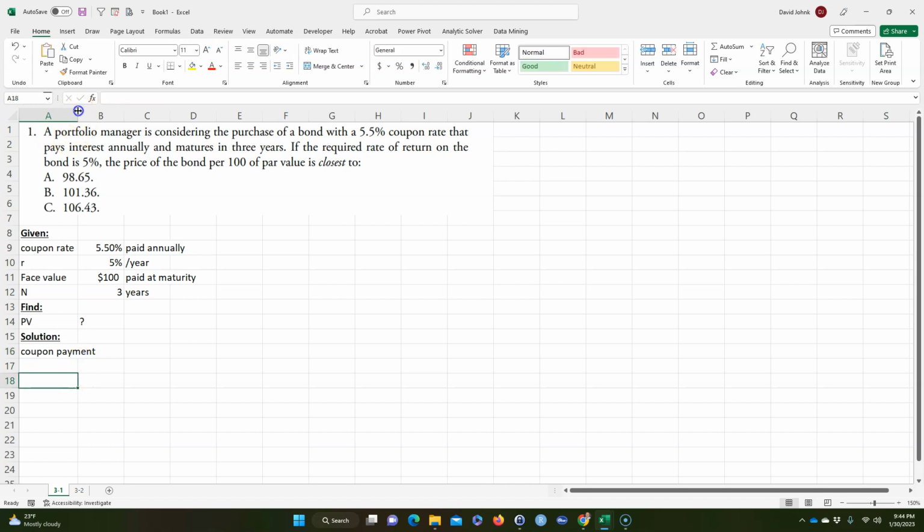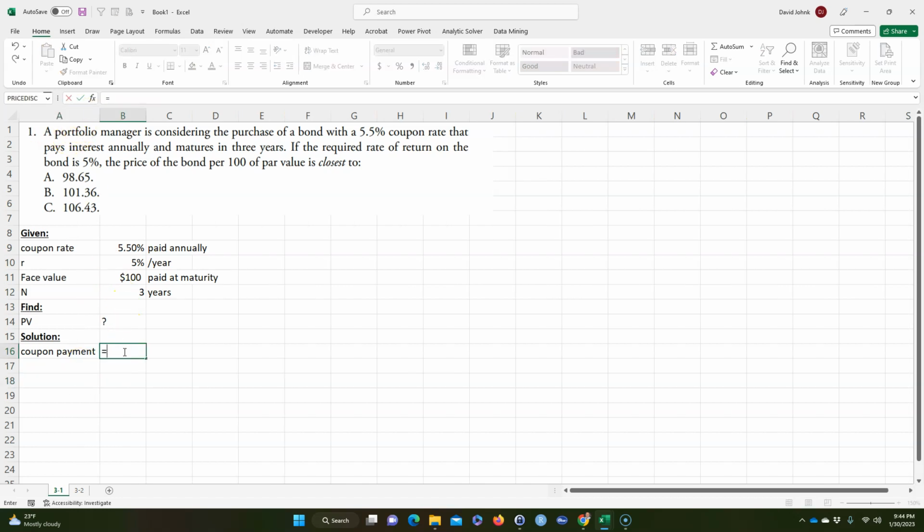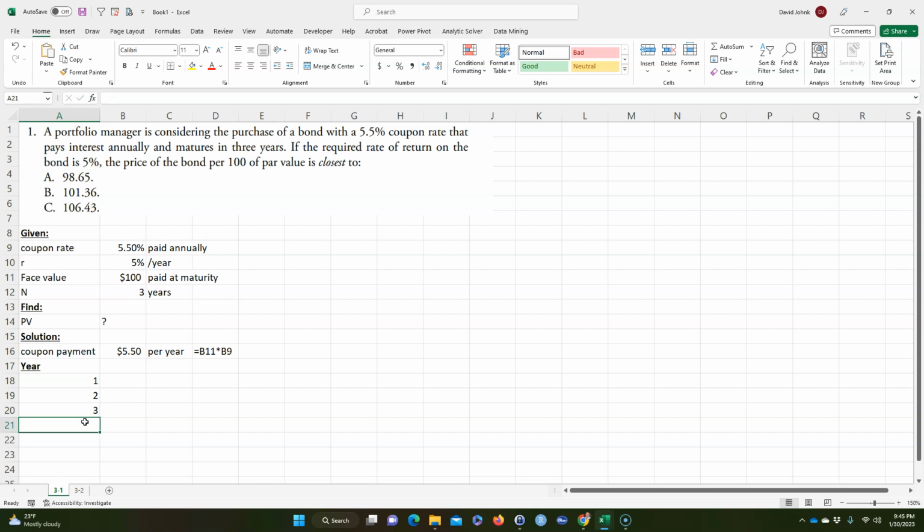And the coupon payment is pretty easy. It's equal to, well, the face value times how much it's going to pay a year. So every year it's going to pay this per year, right? Let me put the formula in here so you know what it is. Okay, so after you get the payment, then you could say a year, and we're going to have a payment on year 2, year 3. Also on year 3, you're going to get that $100, right? You get the face value.